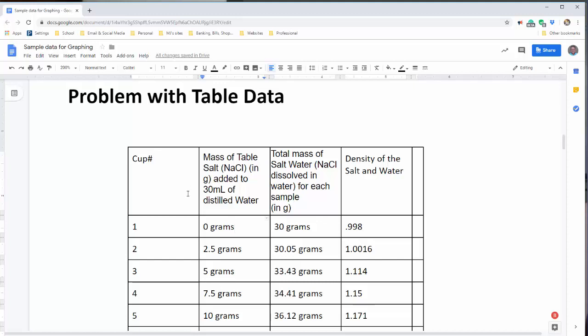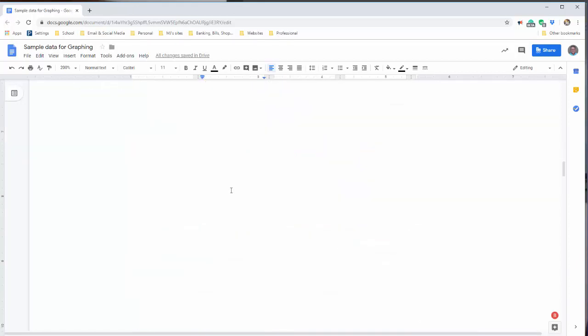How about the table label? It's not there. Okay, you always have to have a table label, or it's not a table. Okay? Make sure you include a table label. Okay, let's look at this one here.